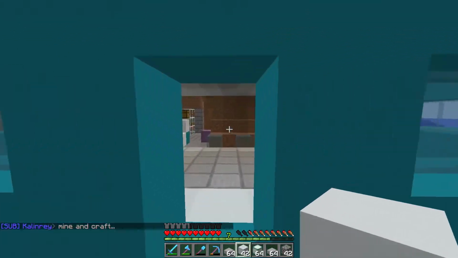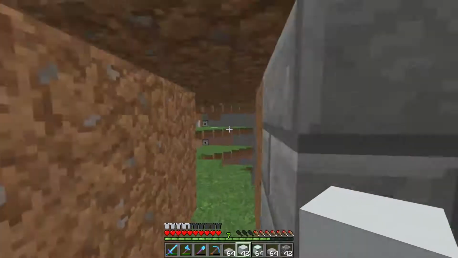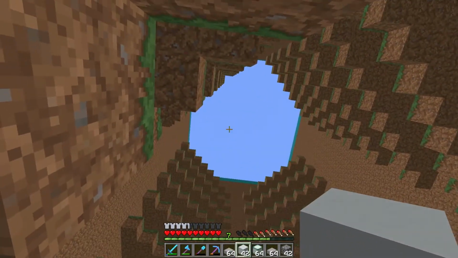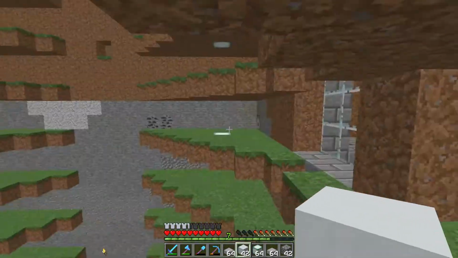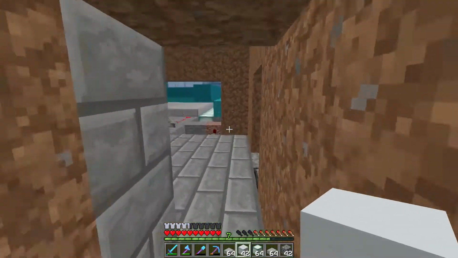But anyways, so we went ahead, we took all the glass out, because we were seeing that we were getting a lot more spawns if there was no glass. Once we put glass on there, nothing spawned in here for whatever reason. So that's something I might have to do some more testing on.